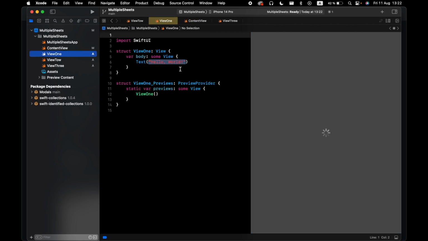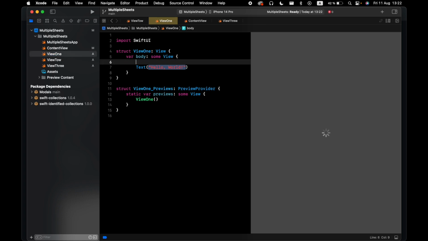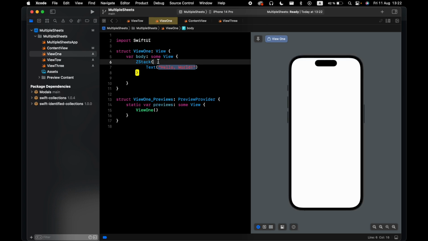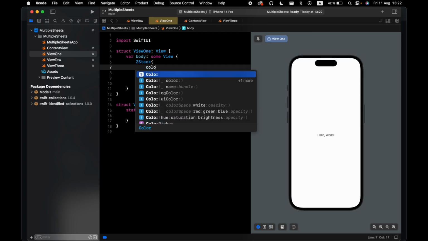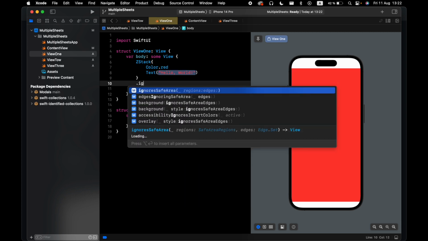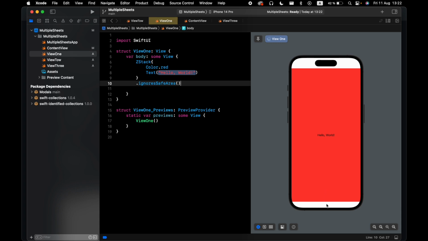But first I will give it some color so we can see it easily. The safe area, set the color to fill the whole screen.